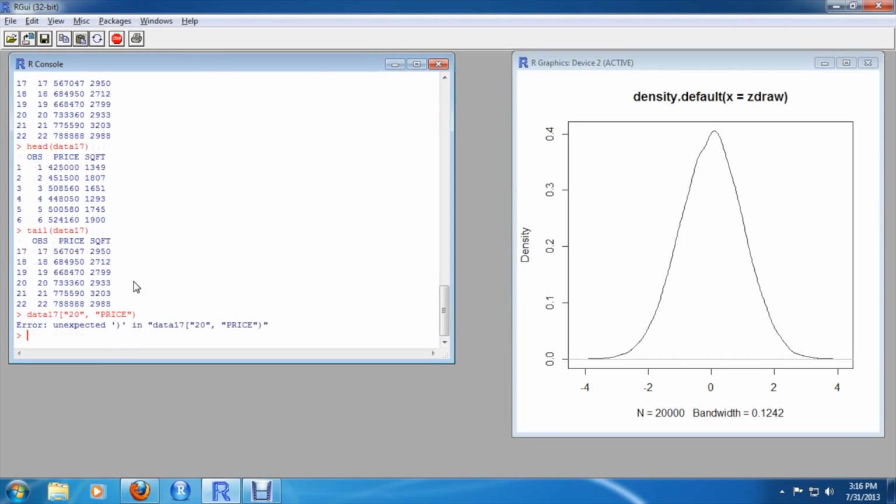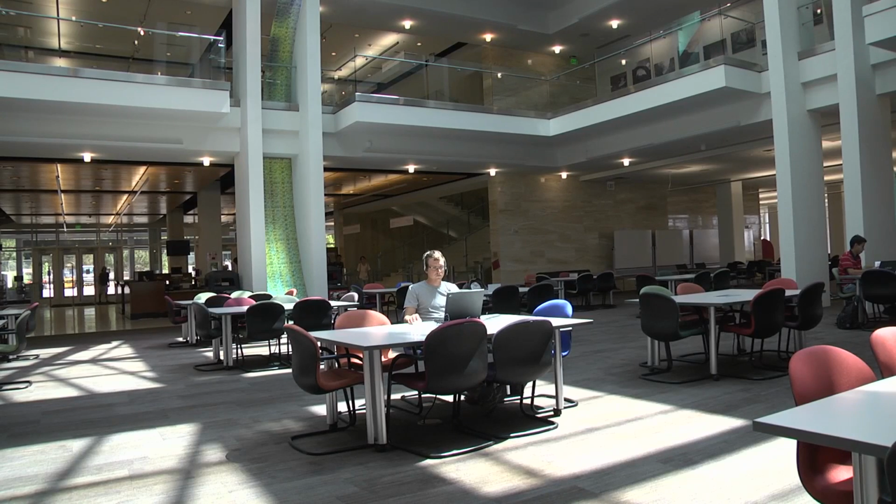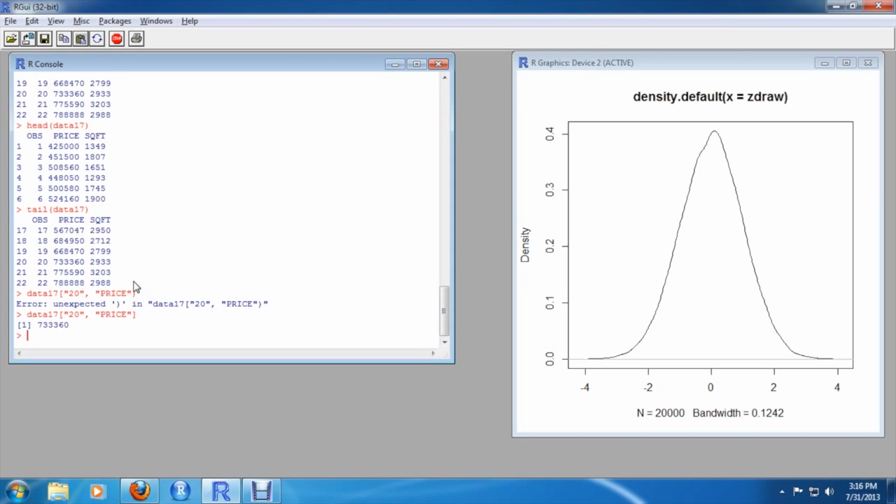That will show you an error because I closed it with a paren instead of a square bracket. So close it with a square bracket, and it'll show you the price of the 20th house. That's something to keep in mind. You can use R to get that information specifically.